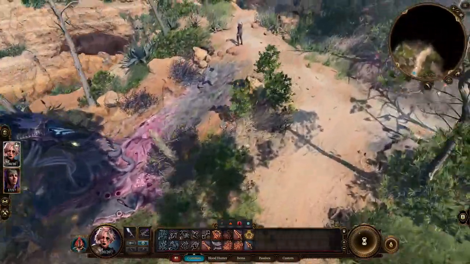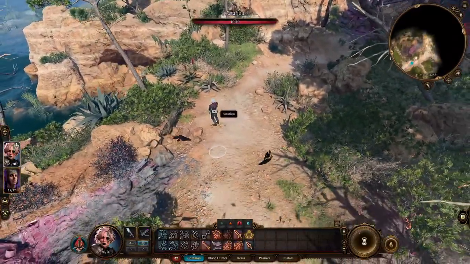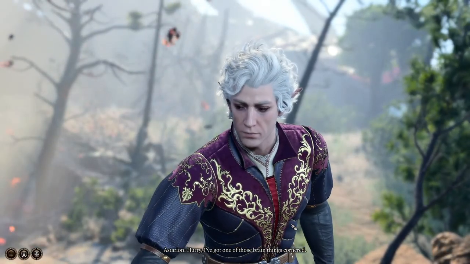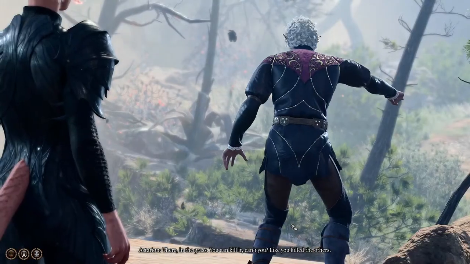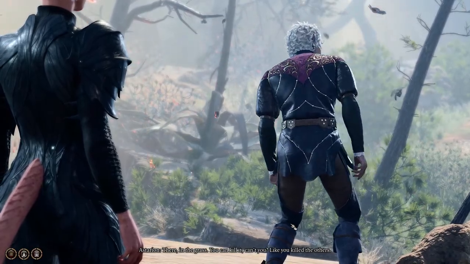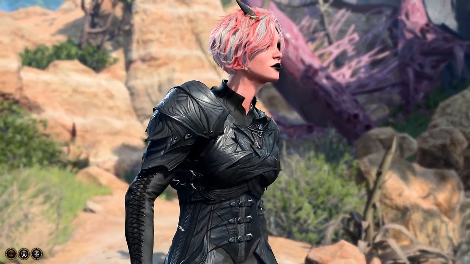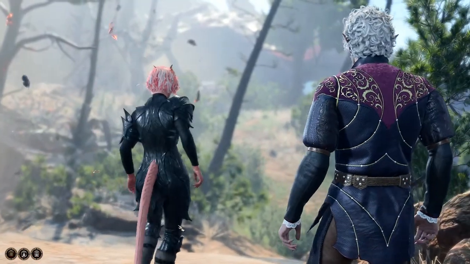All right, Astarion. I have something to ask. Harry, I've got one of those brain things cornered. There, in the grass. You can kill it, can't you? Like you killed the others? Sure, man. Easily. Stand back, brother. There. Can you see it?